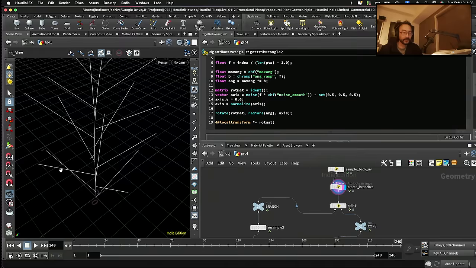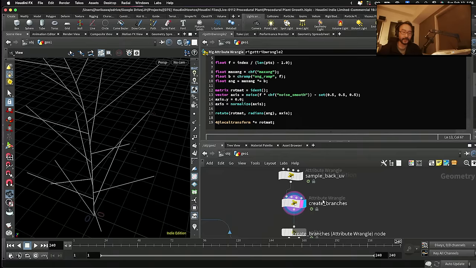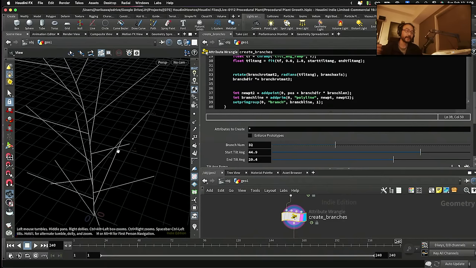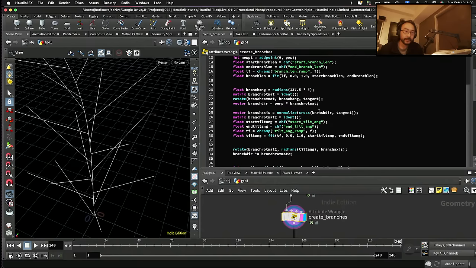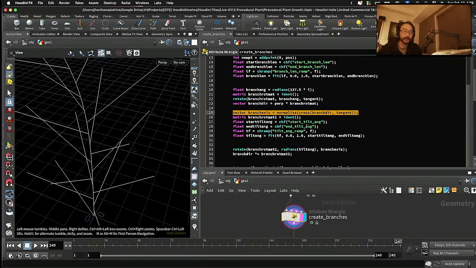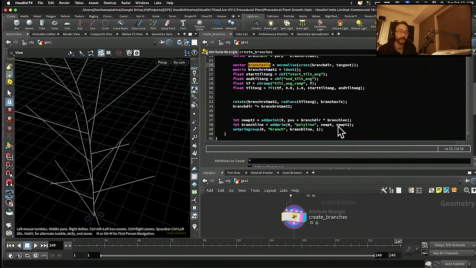And that axis was already created previously when I created the branches, so I can bring that as an attribute to each branch so that I can access it later. So let's do that, shall we? Where was that? This one. The branch axis. So I already have that. I want to be able to use this one to do the bending. So let's have this applied to a primitive attribute after I have created the line. So, set prim attrib.